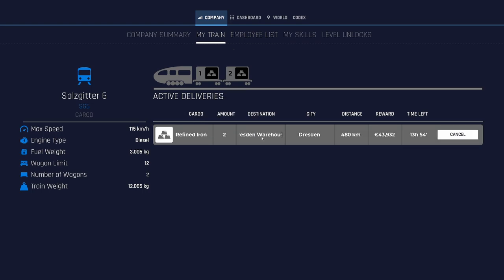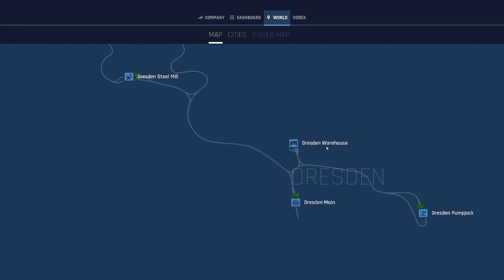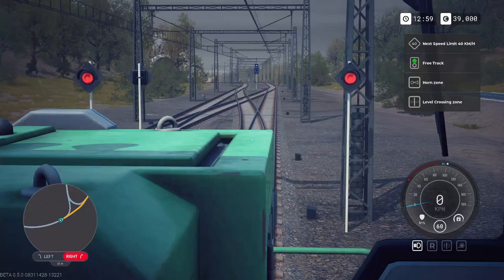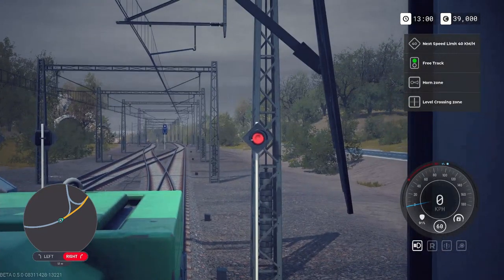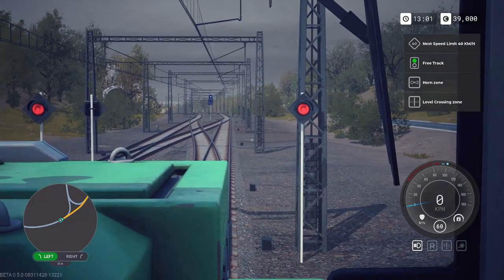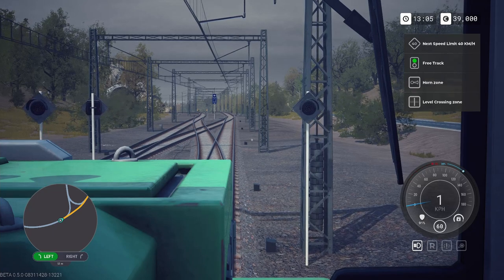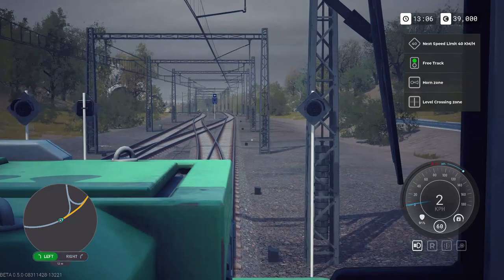Iron to destination Dresden warehouse, okay. Let's say where that is, right here. That looks good. When do you turn green? Right is red, got it. Left is green. So confusing. It is so confusing. Oh, okay, now I can actually do something. So let's do it. I didn't want to drive on the left, but I guess that's what we're doing here.